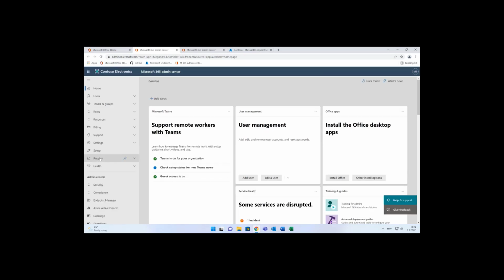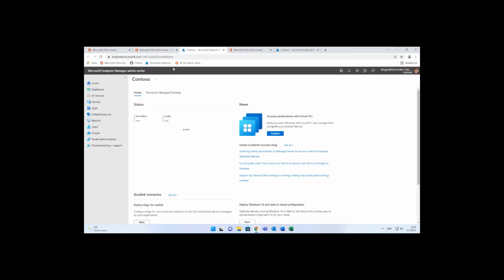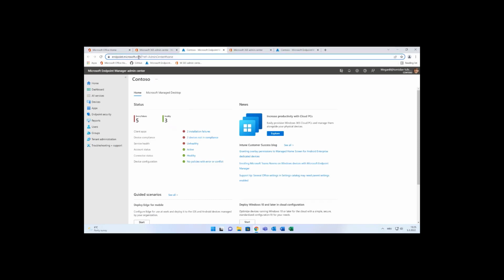So there are many admin centers, as I'm sure you know. Click on Endpoint Manager, and it will switch you to Azure. Of course, if you type endpoint.microsoft.com, you will get the same landing page.